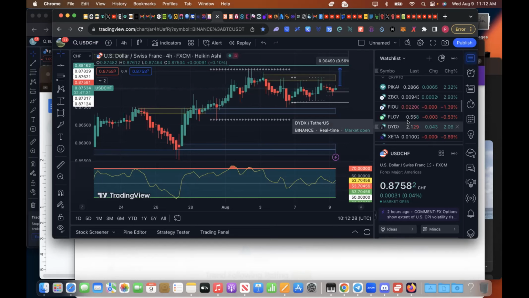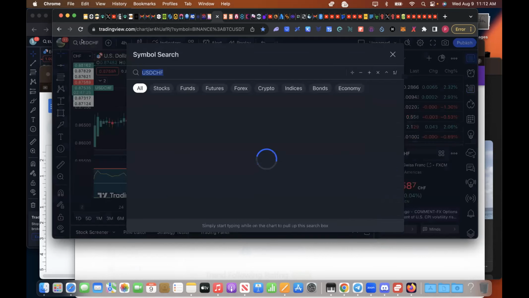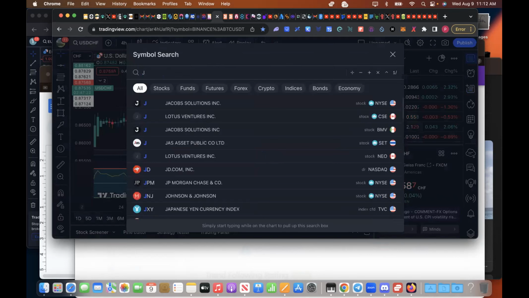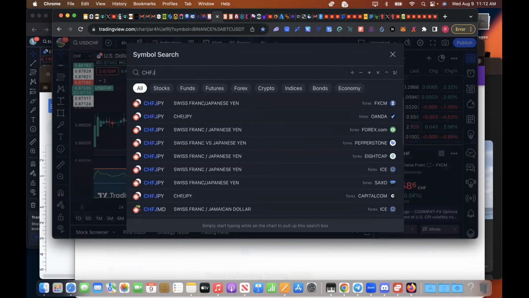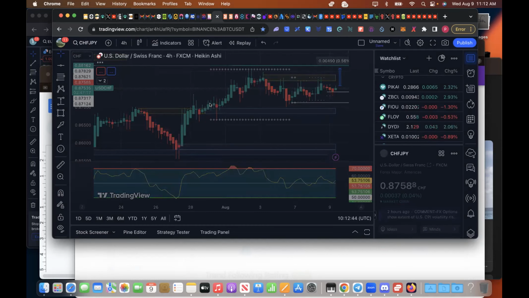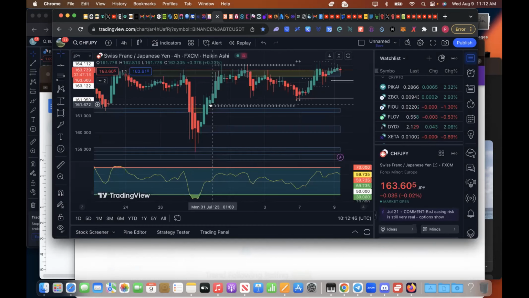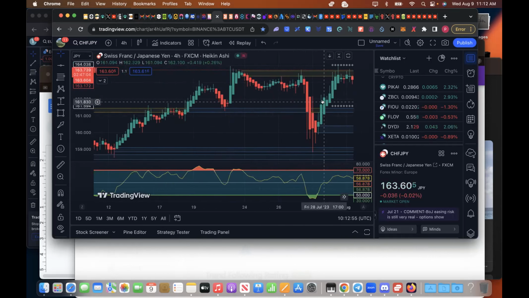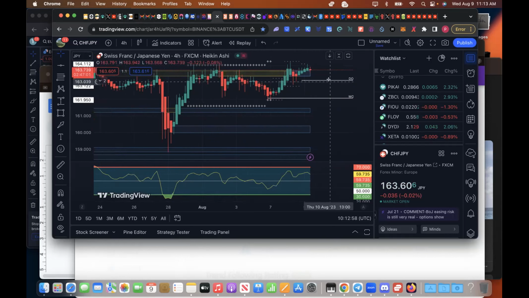So what next? Let's look at CHF JPY. Maybe we can see a selling position there. It will have been a good selling opportunity anytime soon. But even when you sell, this is another edge to support the journey. I'm looking for a trade that will be so fantastic.